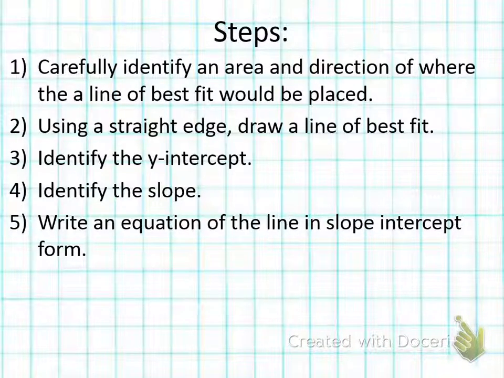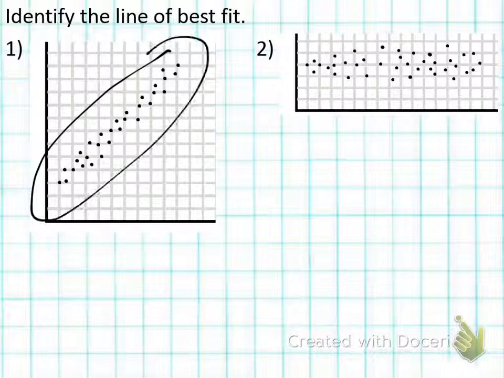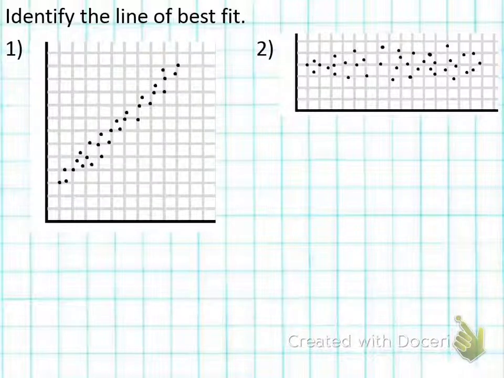Except you won't have a line today, so if you're on the video, please pause if you need to write the steps. Here you go, number 1: identify the line of best fit. These correlation scatter plots are asking ourselves if one thing's related to another, and sometimes your points will kind of clump together and create a line, like that on number 1, or number 2, you could see it's kind of going across.